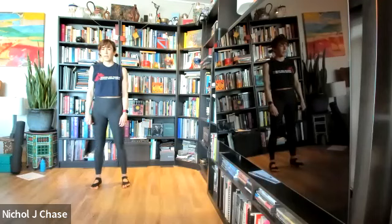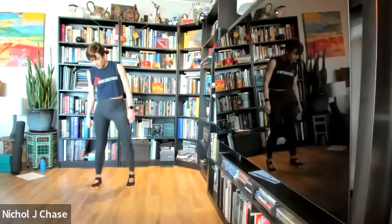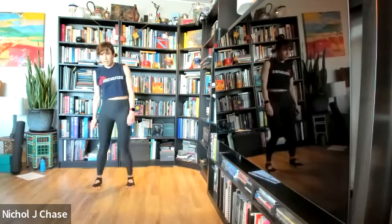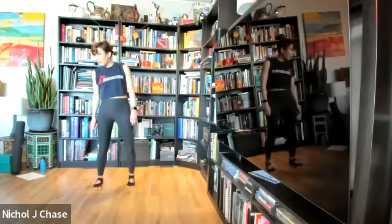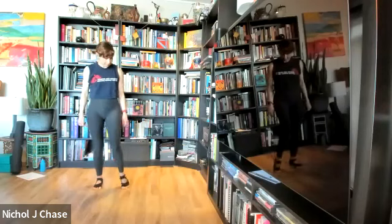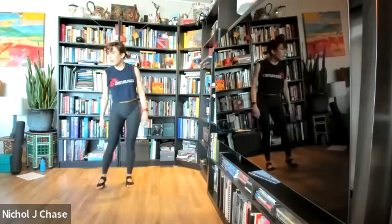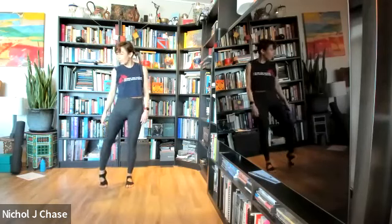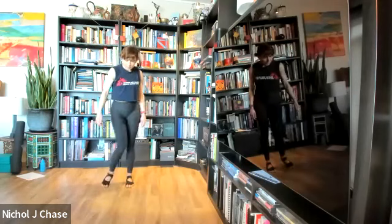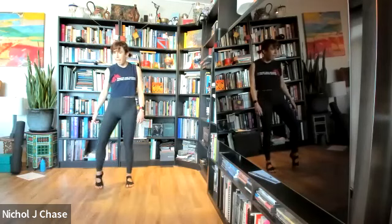Okay. Now, starting with your feet on the floor, just with your right foot, start to make little circles with your ankle in one direction. And then make circles in the other direction. And then switch sides, make circles with your left ankle, one direction. And then in the other direction. Okay, let that settle, bring your feet and legs together.